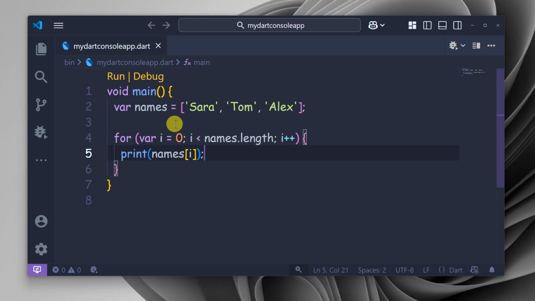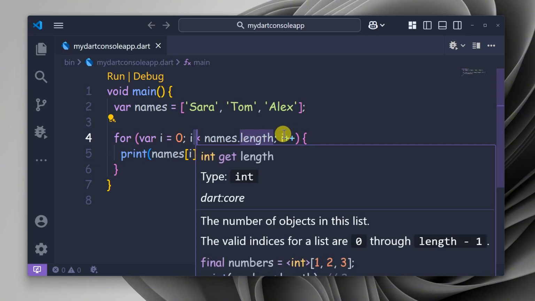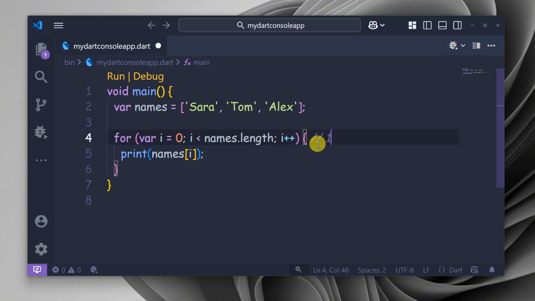So inside our for loop, I defined a variable called i with a default value of 0, and I set that it continues until i is less than names.length, which is 3, because we have 3 items inside our list. You increment i by 1 for each iteration of this for loop. For example, it's 0 right now, and names.length is 3. So 0 is less than 3, we print the name at the index of 0, and then i is incremented to 1.